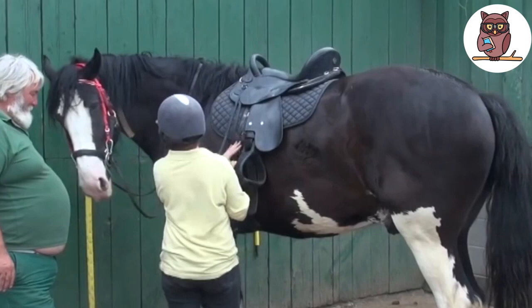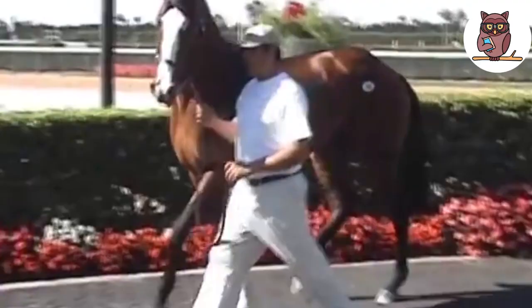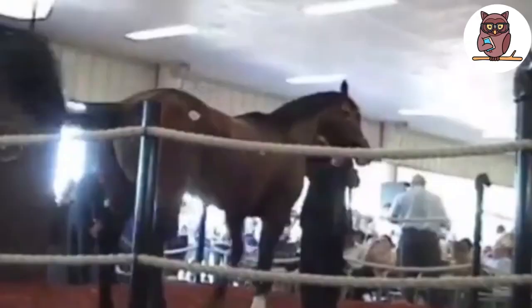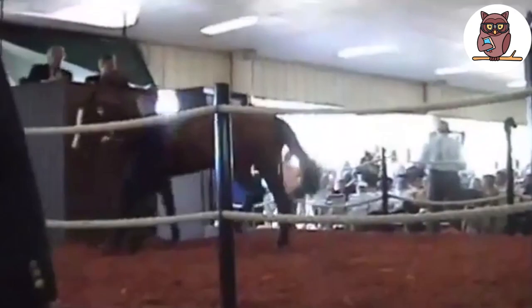The Green Monkey, price $16 million. The Green Monkey is the biggest what-if story in the horse racing world. This horse was sold for an opening bid of $500,000, but incredibly, Randy Hartley and Dean DiRenzo sold him for $16 million only 7 months later, because both his parents were winning horses. The Green Monkey was a once-in-a-lifetime horse — strong, smart, disciplined, and tame — but he could never live up to the expectations of the price tag due to an illness called laminitis.